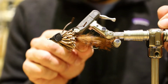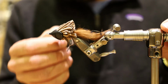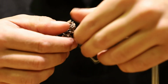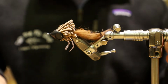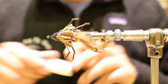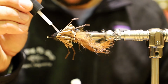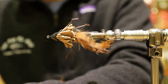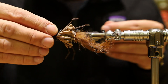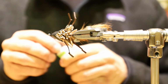Get these legs back up here. Get them where, especially those front ones. Those front ones, all that glue got pushed back. Some front ones will get locked in there, that glue, that liquid fusion. Boom. Like it. Next step. Get a little bit of, I just like this medium super glue. A lot of guys use the gel or whatever. Just use this medium super glue. Dab it in there. Glue these eyes on.